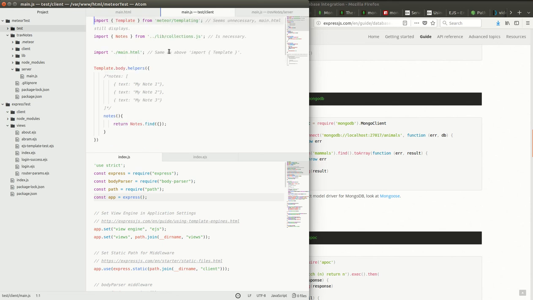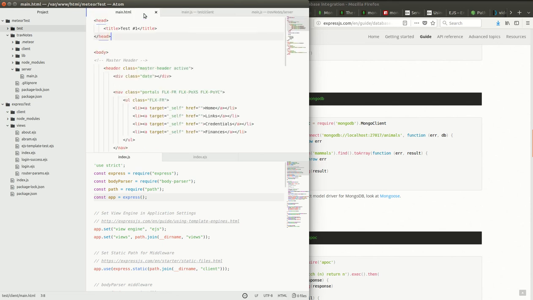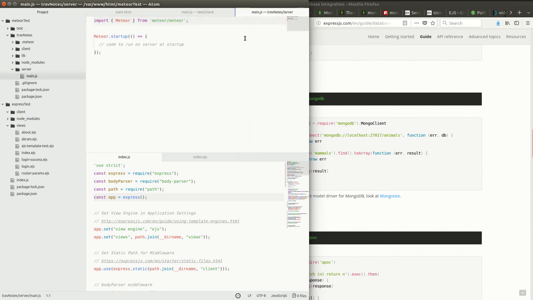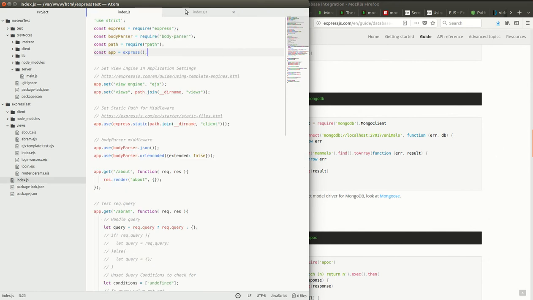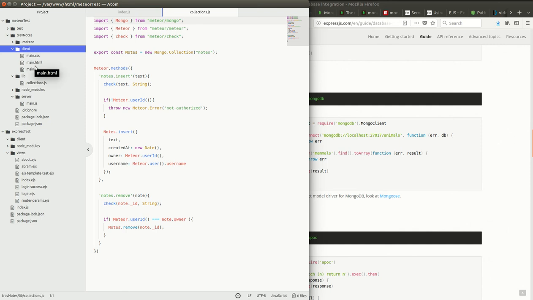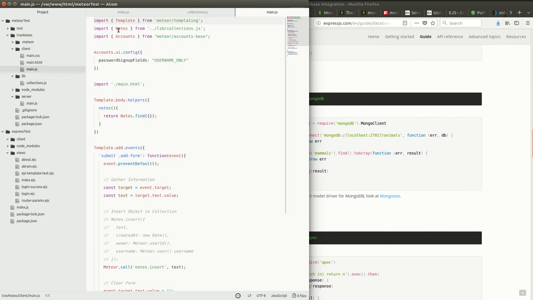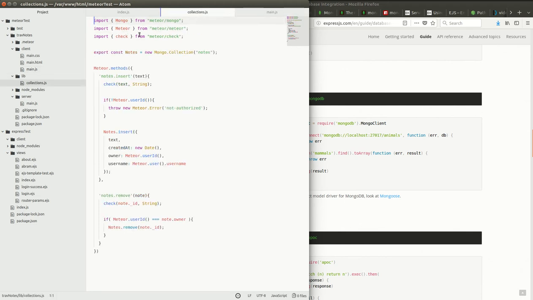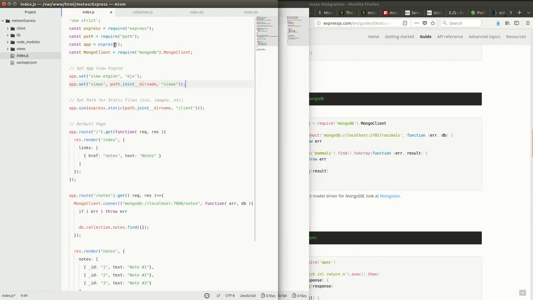Did he include the Mongo module in the main file if you are going to just import the collections? Why am I not finding it? Collections, main.js. No, he did not. We're just including notes from collections, and then that's doing the Mongo. And also check. We did that later on though.